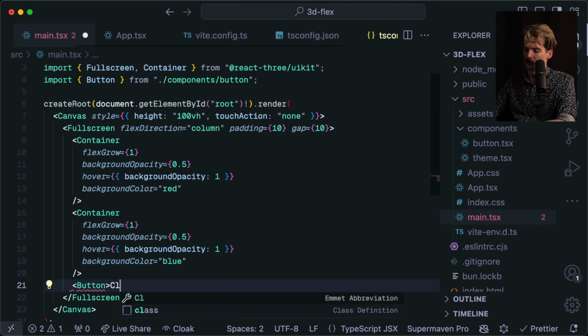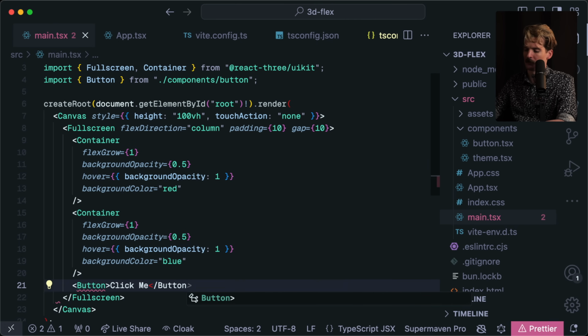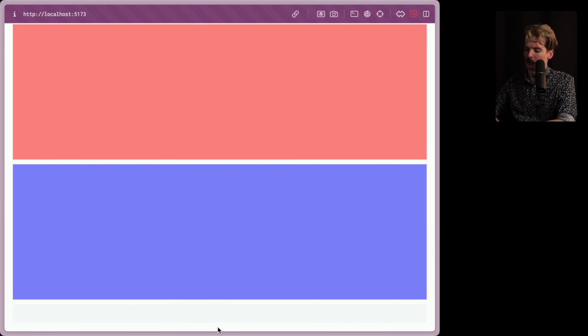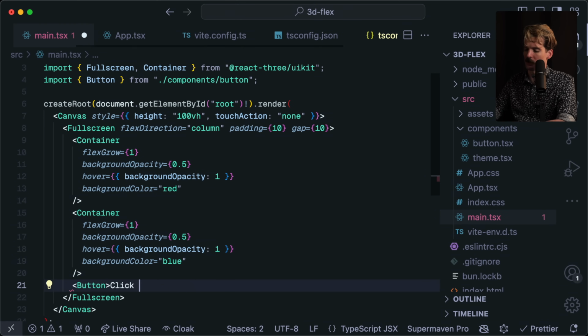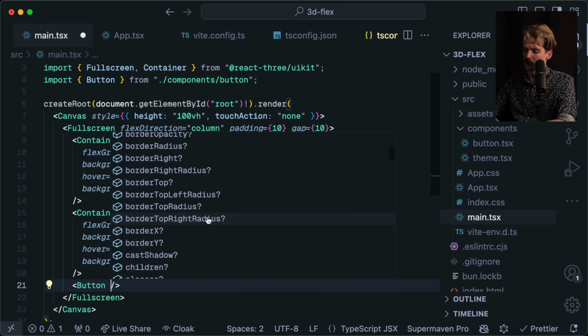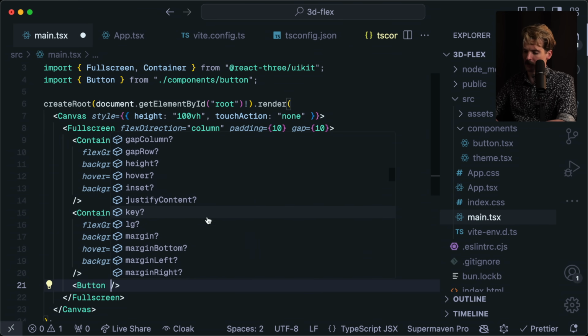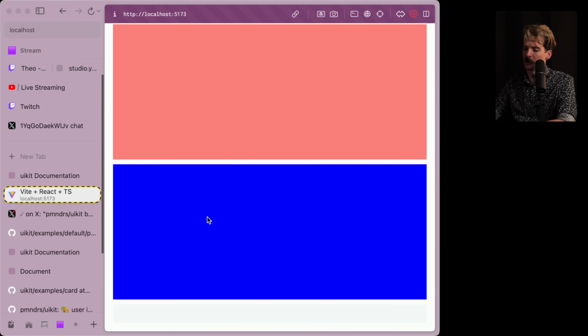Can I pass it children? It does not look like the button takes children, which is totally fine. There's plenty of other ways to interface with a button. We could read the docs, but it's much more fun to just do things here. Wait, according to this, it does take children. Let's take a look in the docs to see how they recommend actually using it.